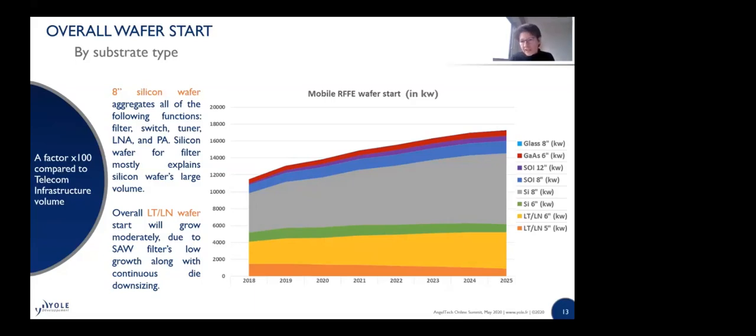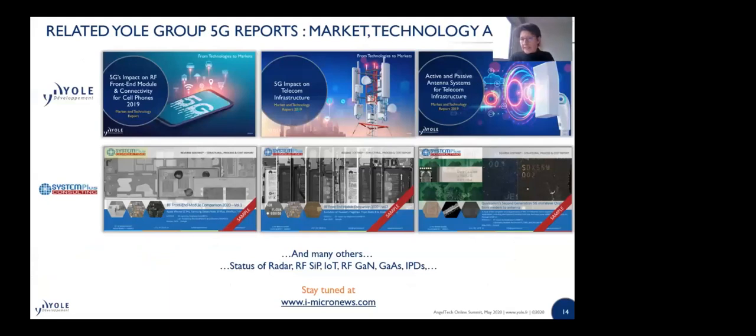We could also say a few words on the SOI-based platform with 12-inch wafer starts that will grow due to the implementation of 4x4 MIMO on the 5G new radio, which will lead to an increase of LNA and LNA switch devices. And the 6-inch GaAs also will grow slightly, and InGaP HBT will remain the main technology for the high-power PA. So all these slides were extracted from various reports we have on this area, thanks to Yole and System Plus.